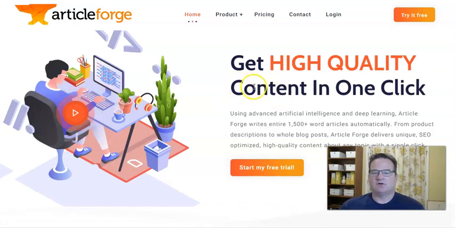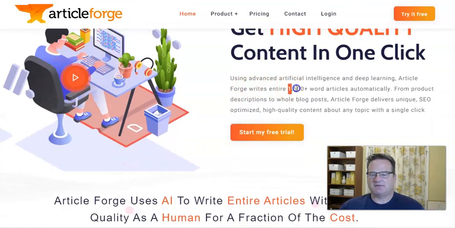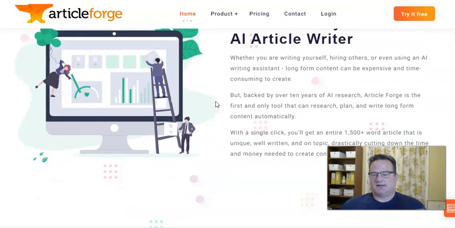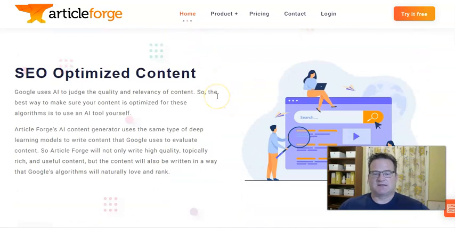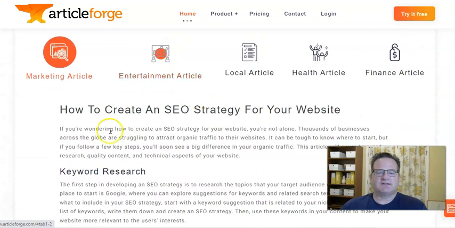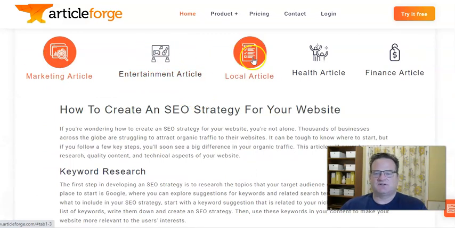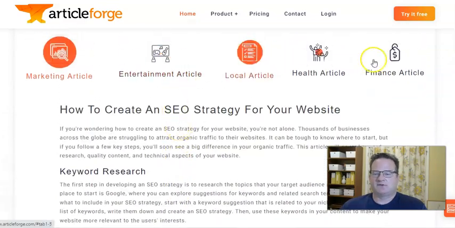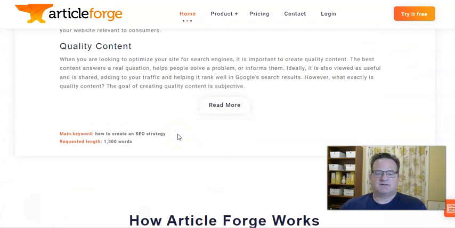And what I'm going to show you in Article Forge is how it can spit out a 1,500-word article, but just by adding the keyword, and then it does the rest. And so it's really easy. It does a great job also with the research, so you get a lot more accurate content that flows very well. And it really is quite unique. You can go to their website, and you can look at different examples for these different niches and read these articles that were created using Article Forge. Okay? So go here and you can take a look at that. But let's go ahead and just jump into my account.